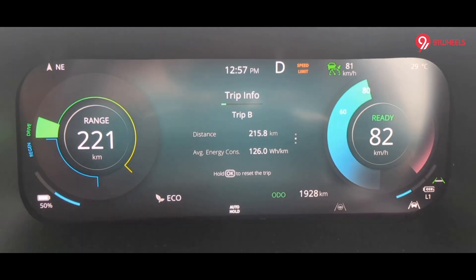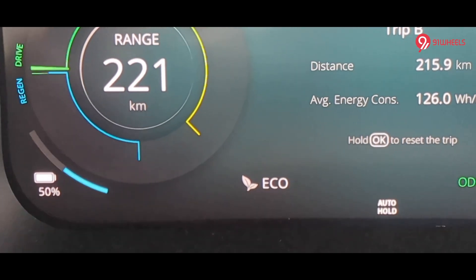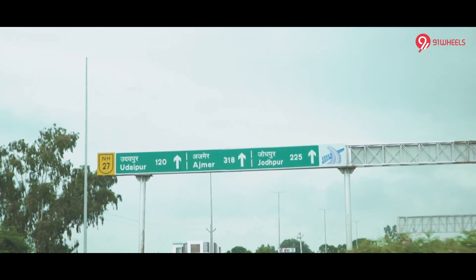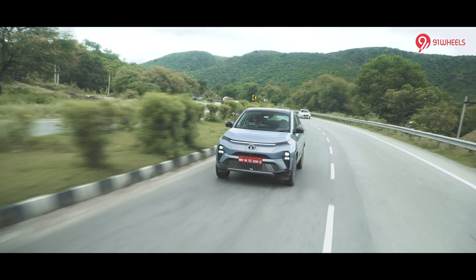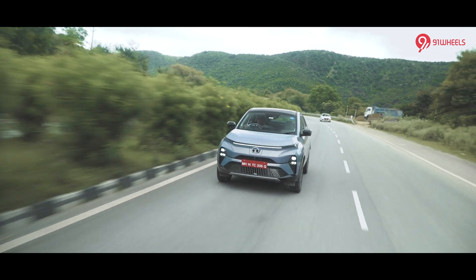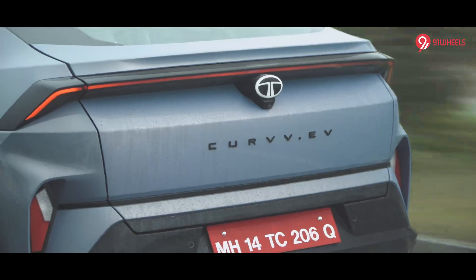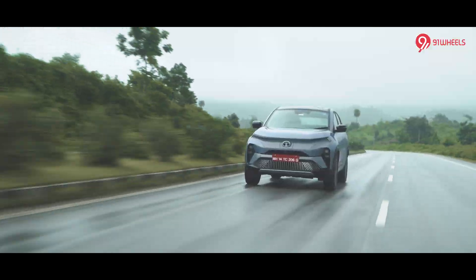There's a small smile on my face because with half the battery gone at the 50% mark, we have done over 215 kilometers — that is the good part. However, we are now climbing back towards Udaipur and things might get interesting, so you'll have to wait and watch. By the way, lovely scenic views along this route, and I couldn't have asked for more while driving this car for a long duration — great views always keep you busy.